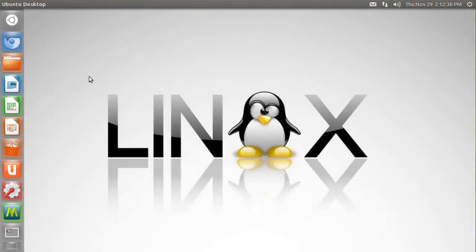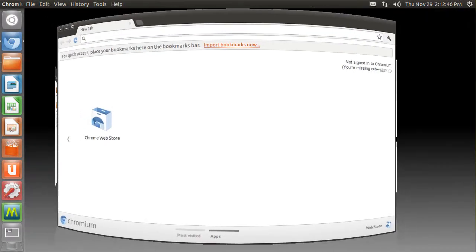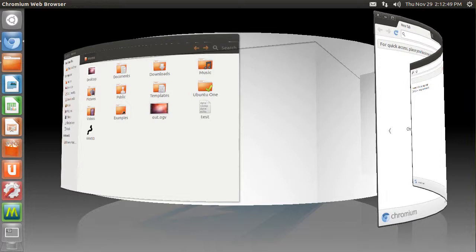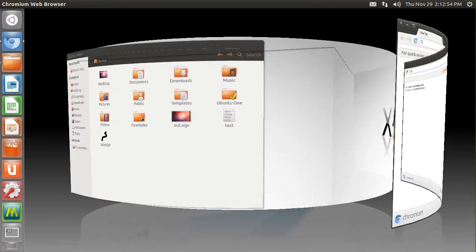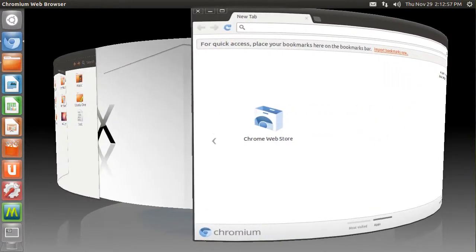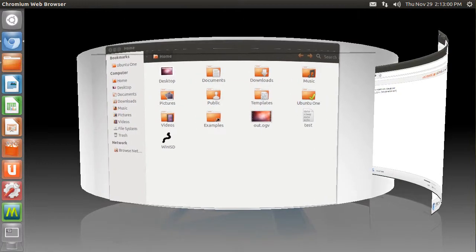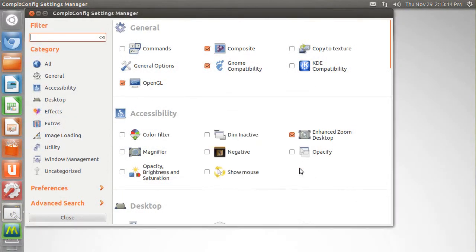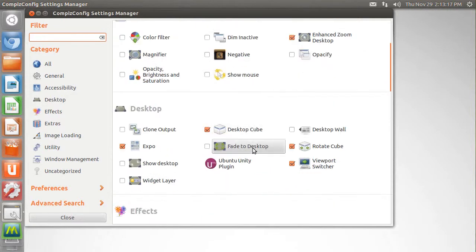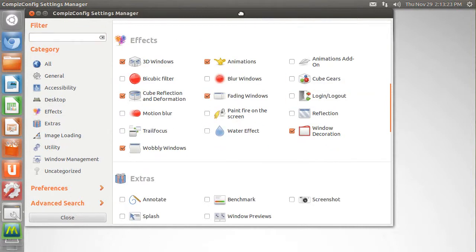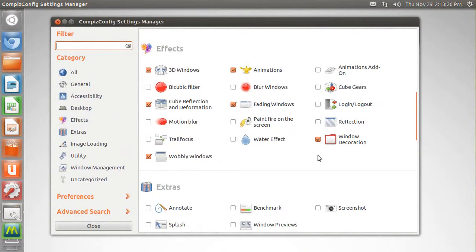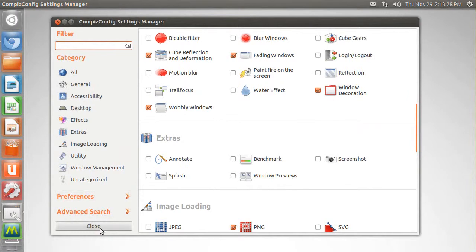So now if I rotate to one of the sides and then open another application, and then rotate, you can see that now I have two applications on two different desktops. All of the settings for how Compiz operates are under the CCSM or Compiz Config Settings Manager. So right here, you can always go back into this and change some of the settings, such as the distance and zoom from the rotated cube, as well as turn things on and off, such as the wobbly windows. I prefer to leave all that on, so I'm happy with the way it is.